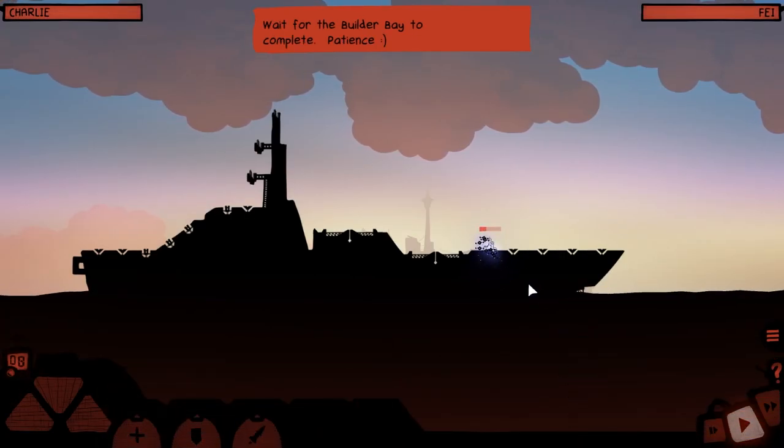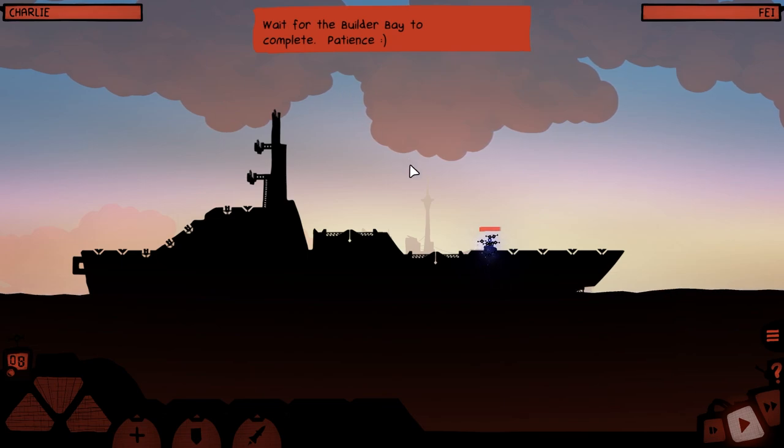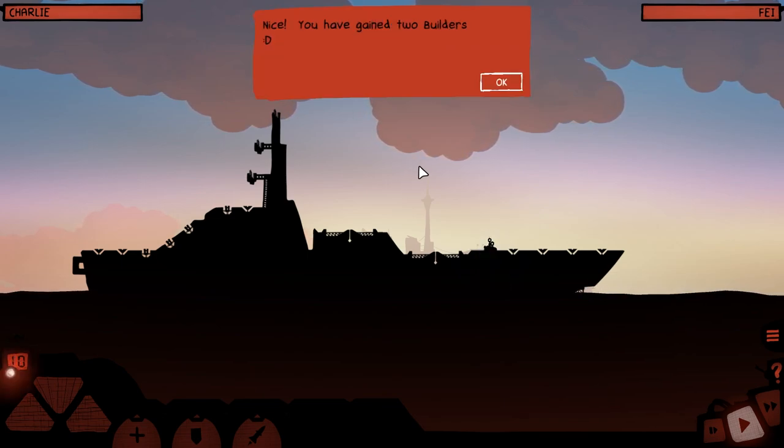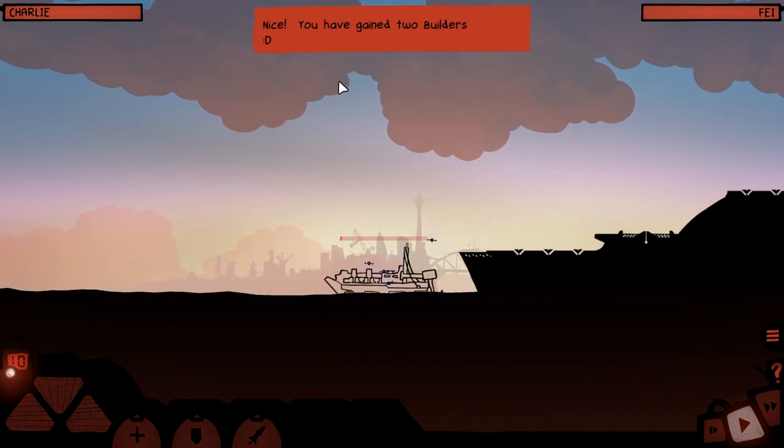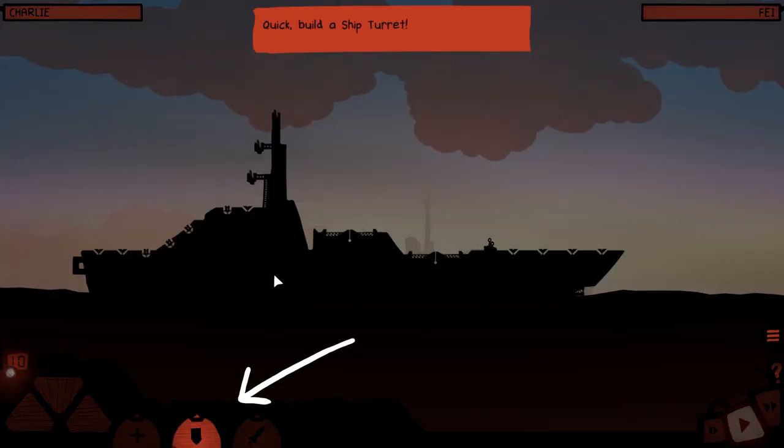Oh, we've got little bloody drones. Nice. I guess we wait for the builder and be patient. Oh, geez. Okay, you've gained two new builders. Yeah, right. Well, what's he doing? The enemy is building an attack boat. Okay. Uh-oh, quick, build a turret.